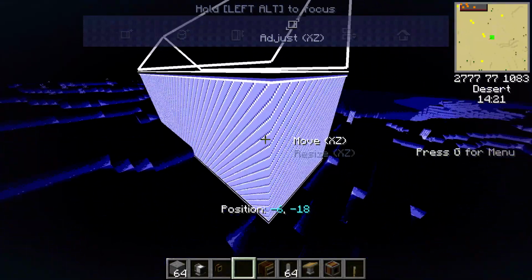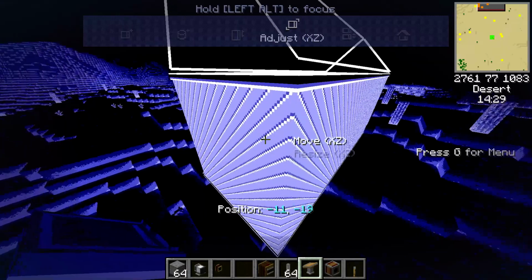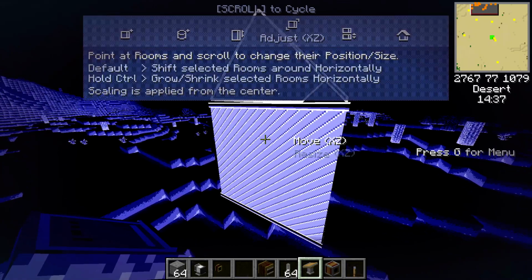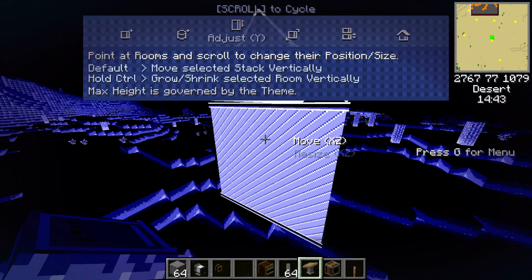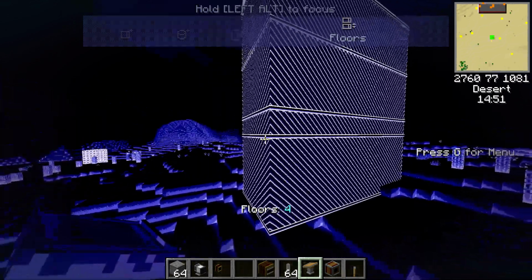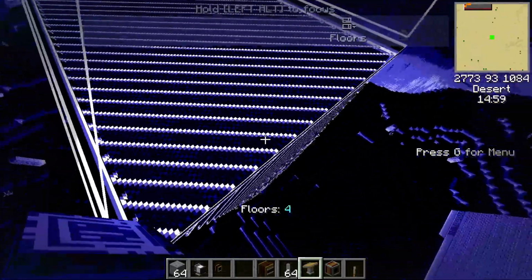Oh, I see. So you can move it. It's difficult. I will get the hang of it a bit more. Okay, what else we got? Right, so now we'll make more floors on this one. So say 4. We'll do a normal amount of floors. But you see, we've still got the roof. I don't know what the 5 is.